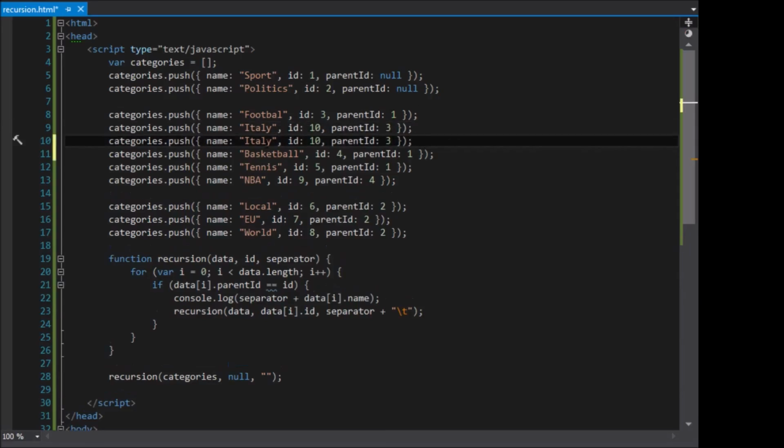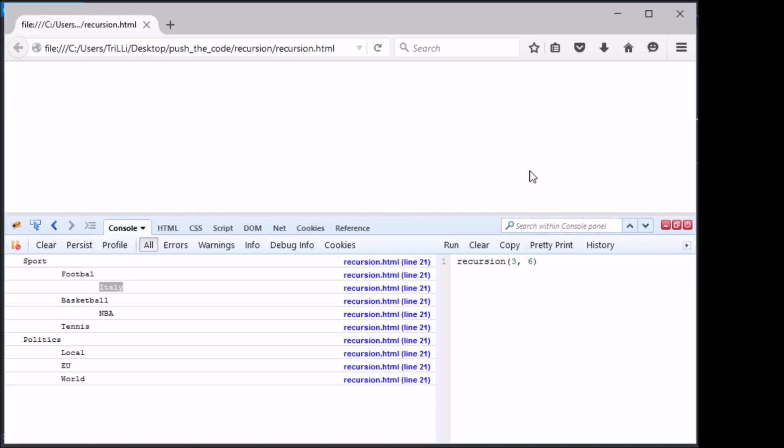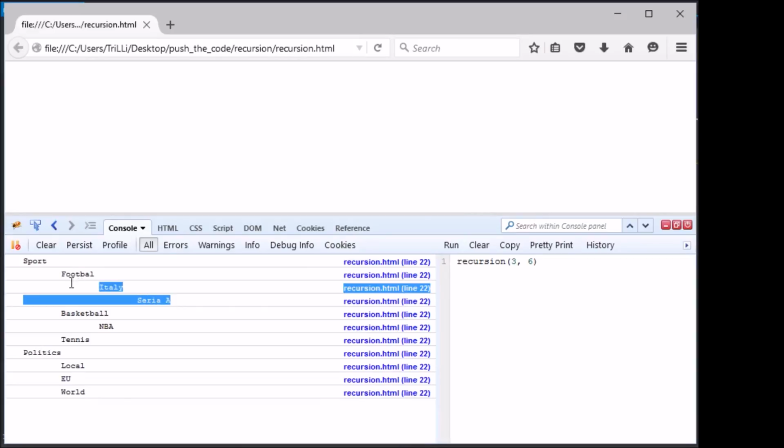Italy can have another subcategory called Serie A, and we will say its ID is 11, but parent ID is 10 because Serie A is a subcategory of Italy. So we can do this, and you will see that everything is indented as it should be.